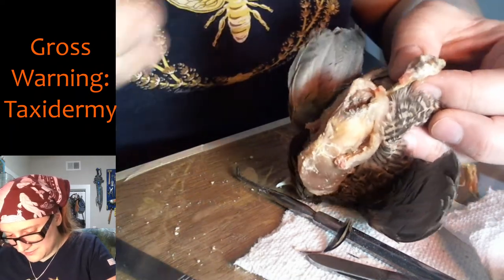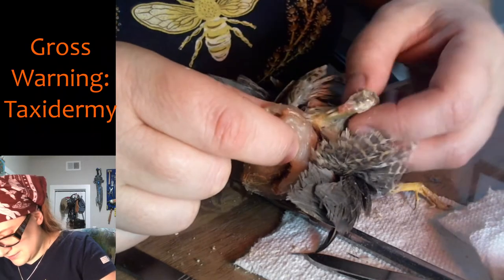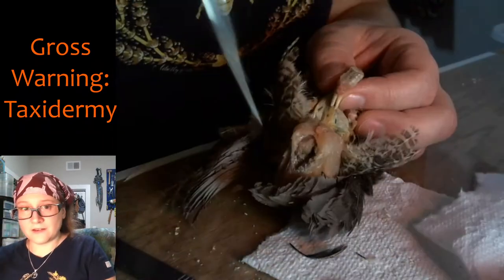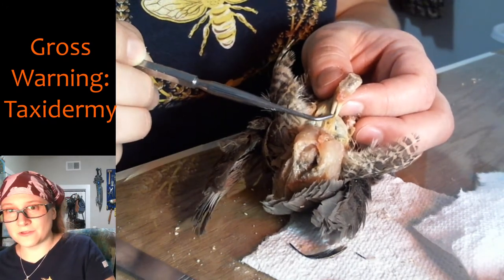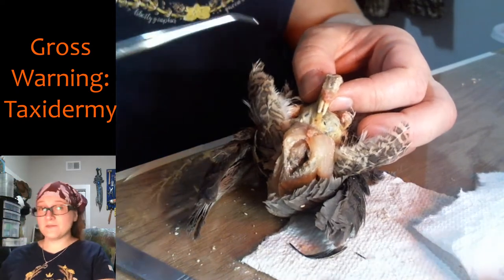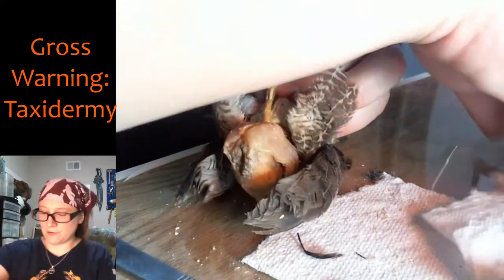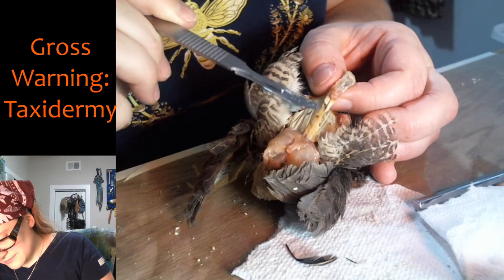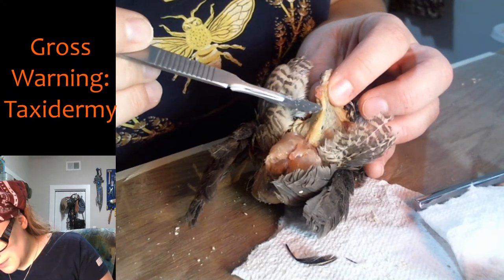Okay, so I see the preen glands. I can skin down and get those guys. Okay, so for those who were on last week, you may remember the preen glands as being the oil glands that help birds preen and maintain their feathers. So you can see these two obvious little dudes right here. Those are just chock full of oil and help the bird remain pretty. And they're now stuck to my skin because of their location, which is correct. That's what they would do no matter what method I use. And so I have to clean those out. So I'm going to do that real quick. This is so different having them on here. Let's see. Can I just lift the whole gland up? Maybe?